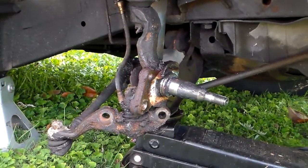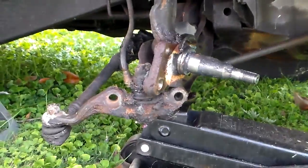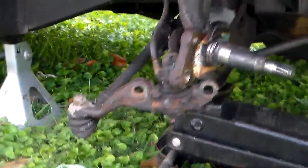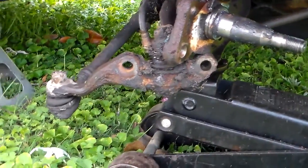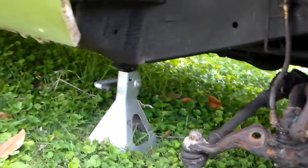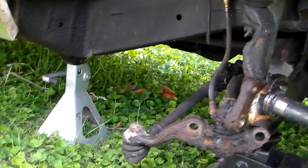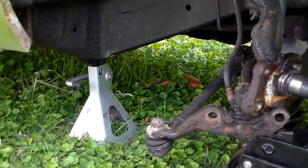So I can only do this on this car because it has a torsion bar front suspension. See, that's the torsion bar right there, that little bar going like that in the back. And the only thing that's spring loaded on this is that lower control arm, that big thing there. So not the spindle, but the part you see with the bolt holes right there. This part up here is not spring loaded whatsoever, so you can just take it apart as needed. Once again, if you've got a coil spring in the A arm up there, don't take all this apart. It'll come flying out on you. Have it done professionally if you need to.